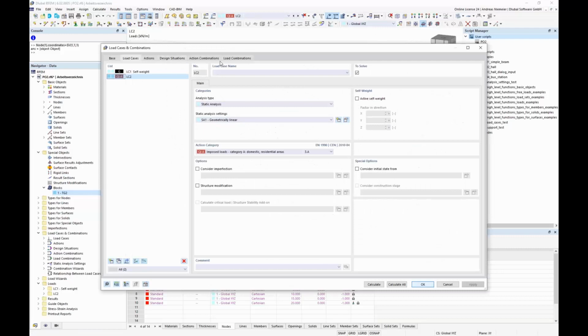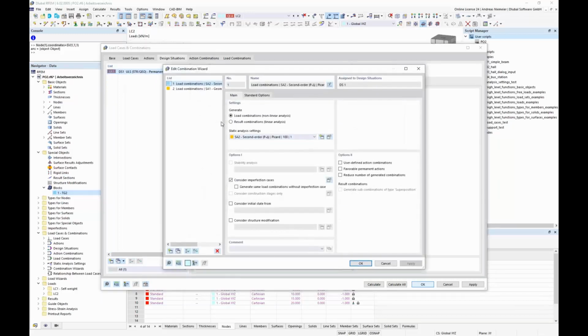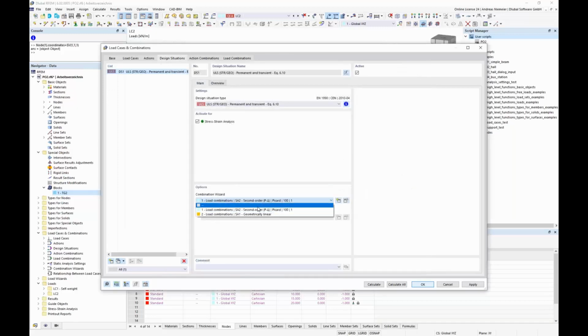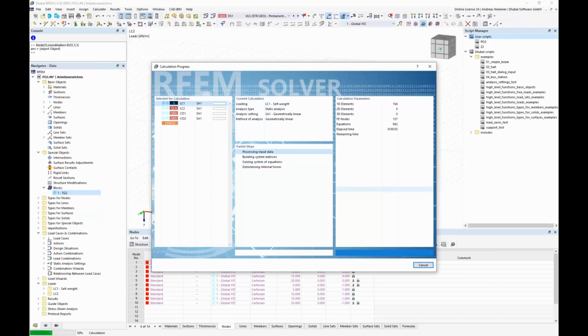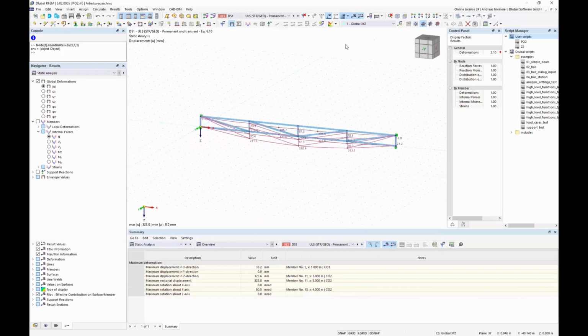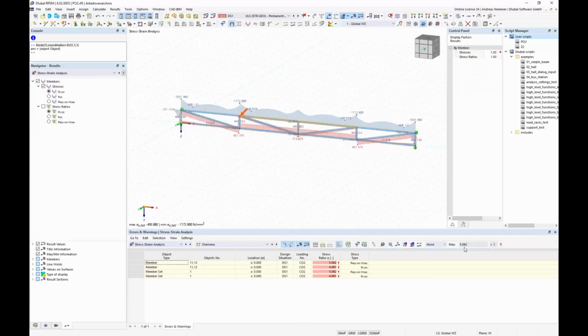So if we say, okay, you have this combination so that it's not taking so much time, I reduce this serviceability, and say here we use only linear calculation and calculate all, you will get the result, let's say a deflection result and a utilization result. And you see we get here a deflection of almost 300 millimeters with a utilization of 5.06 so far. And this means we have to get a better layout of structure for a good structure.